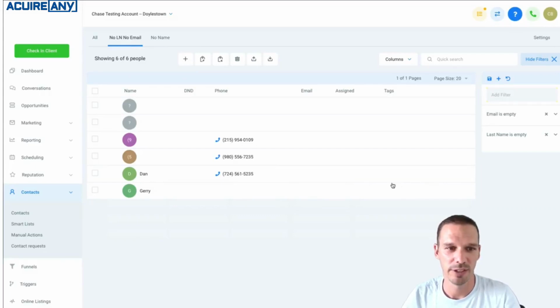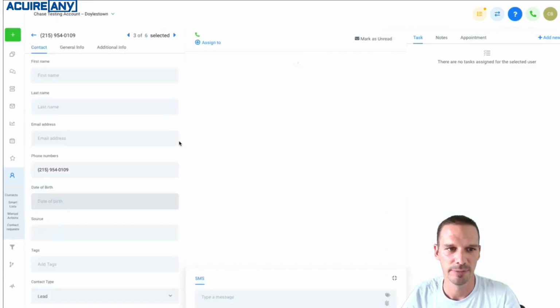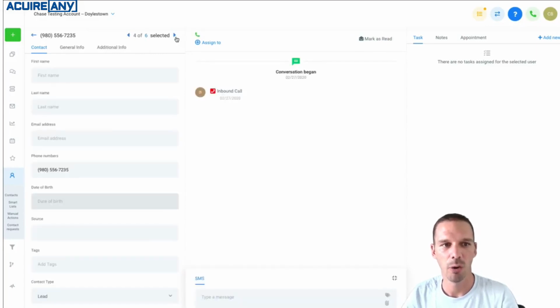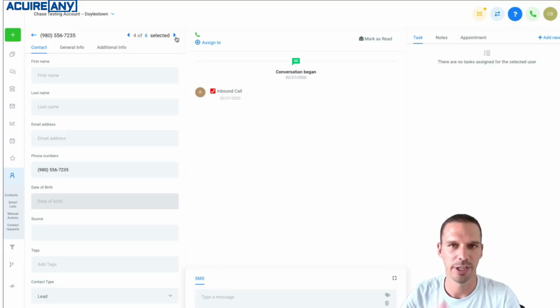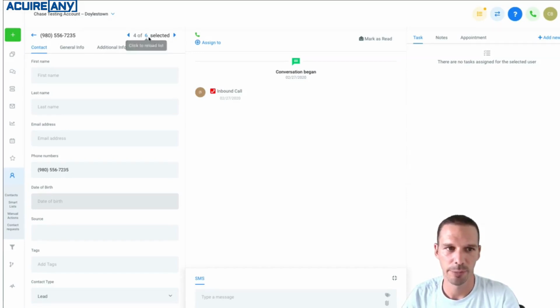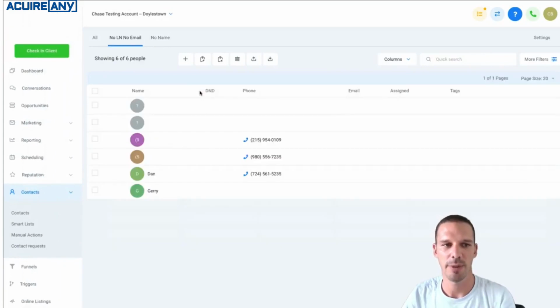Another new feature with Smart Lists is that you can page through the contacts by clicking into it. We can see I'm looking at number 3 of the 6 people in this Smart List. Now I can just click and go one by one through the people in this list, which is nice if you're creating a list that's going to be some sort of daily manual action. You can just page through them like that. And when you're ready to jump back, you just click on the total number here, and it will take me straight back into that specific Smart List.